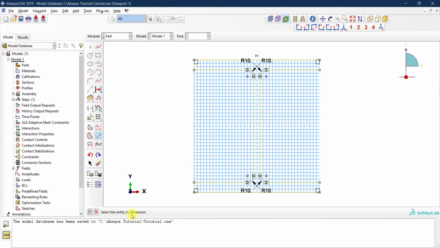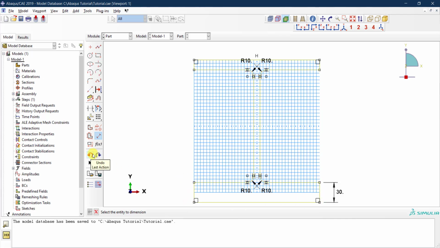And then it says click on the entity you want to dimension. So if I click on this one, for instance, and then I can move it anywhere. So right now it says 15, which is correct, but you have the option. So right now it says new dimension. So if you want to modify it, you can modify it now. So you can say, for instance, 30. So if you do that, you see, now it increased, and it increased in this direction and everything is perpendicular. That's because we have all these constraints.